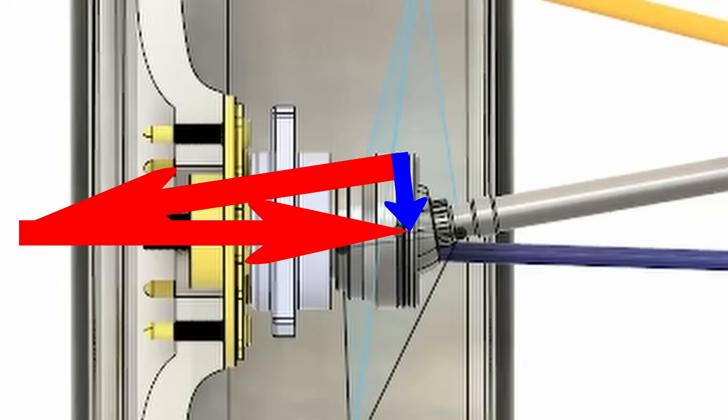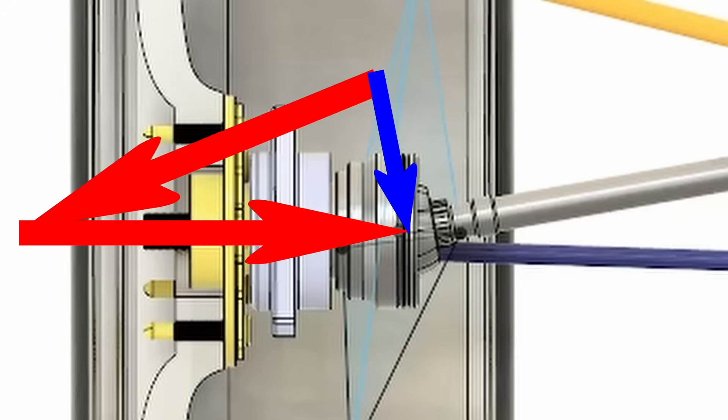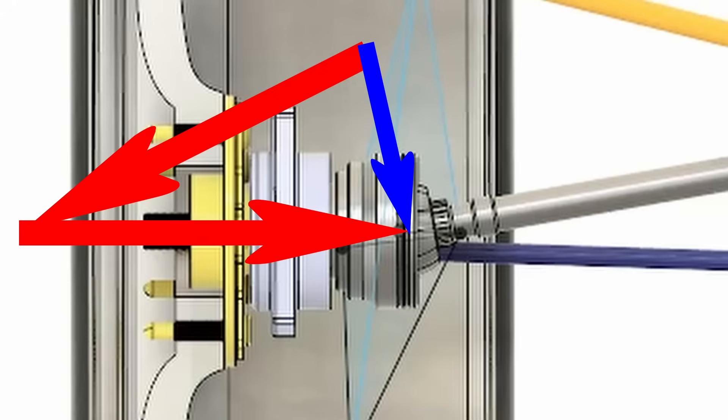This new vector represents the sum of the first two vectors, and it lies in the same plane. If we now apply the right-hand rule on this new vector, we see that it represents a torque trying to steer the knuckle to the right — it gives the suspension a toe-in moment. Notice also that the larger the angle between the original vectors, the larger the new sum vector becomes, and the more toe-in torque we would get on the knuckle.